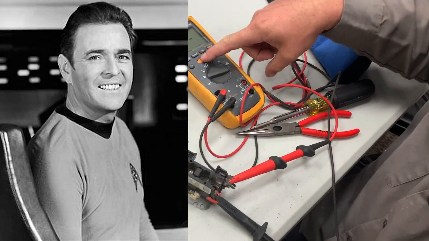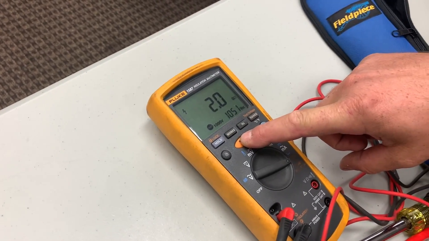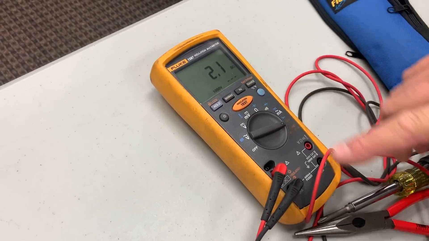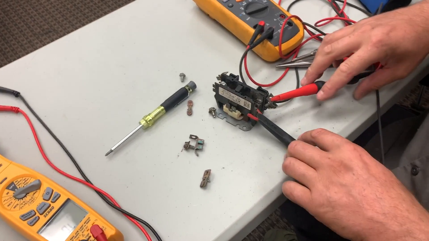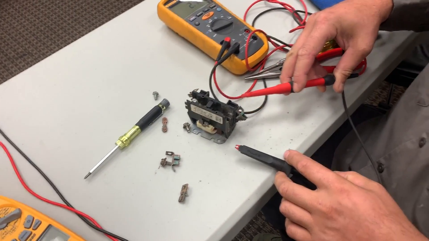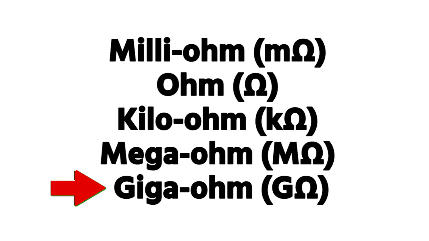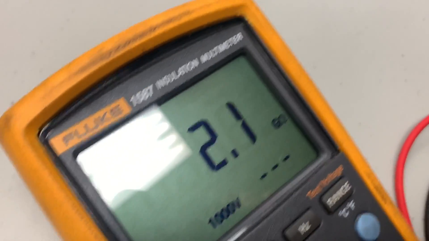Give her all she's got, Scotty. Yeah, look at that. Two gigaohms, so that's crazy high resistance. I didn't know this thing read in gigaohms. Doesn't even sound like a real thing, does it? No, it actually says it there. Gigaohms.